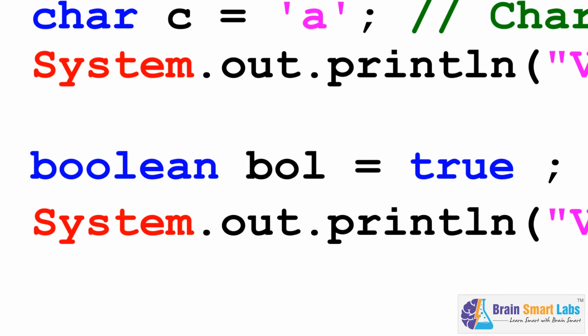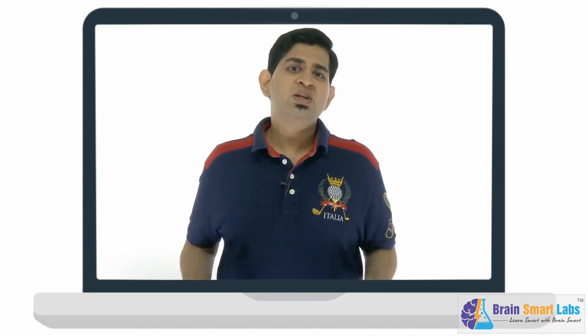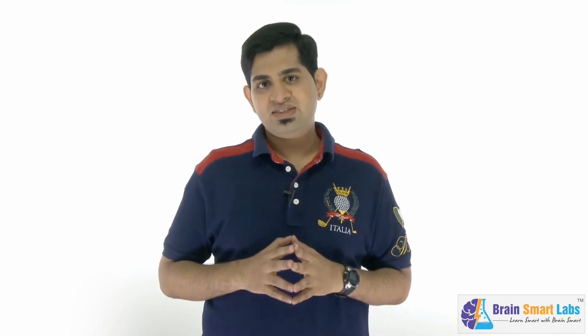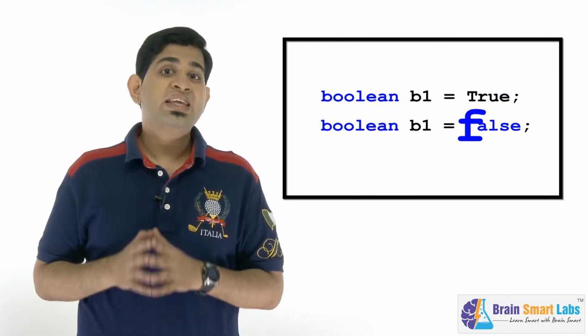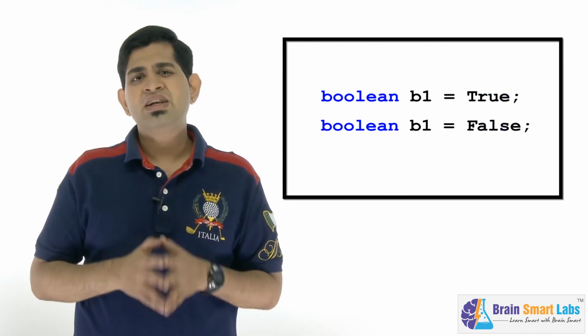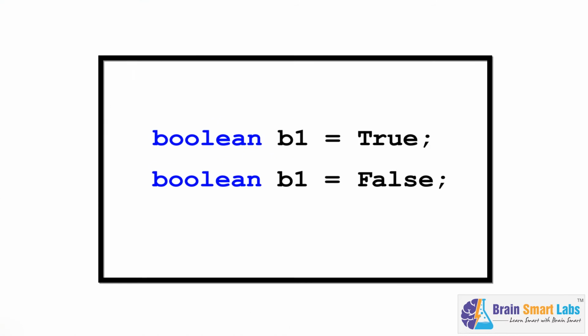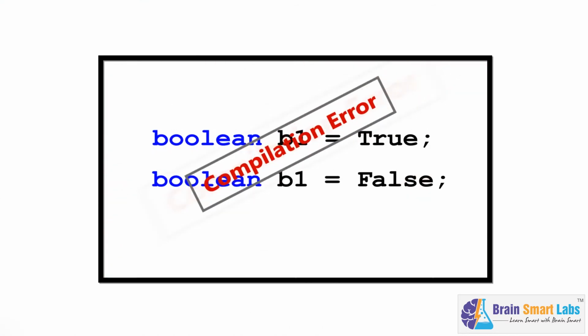The possible values for boolean data type are true or false. That means only true or false. Yeah, only true or false. Interestingly, both are keywords or reserved words in a Java program. True and false values are highly case sensitive in a Java program as they are keywords. So don't try to play a mess using capital T for true and capital F for false, which will ultimately result in, wait for it, a compilation error.